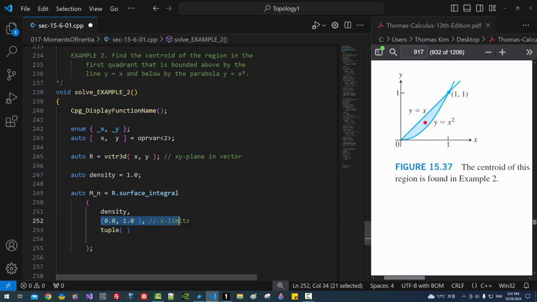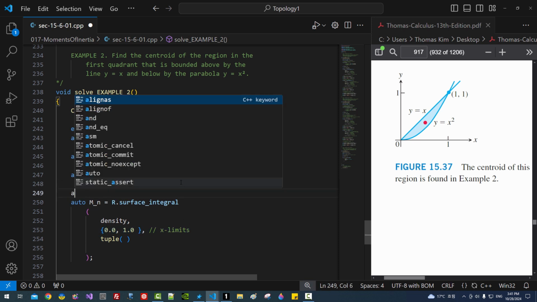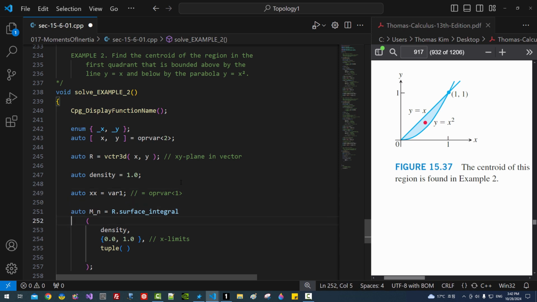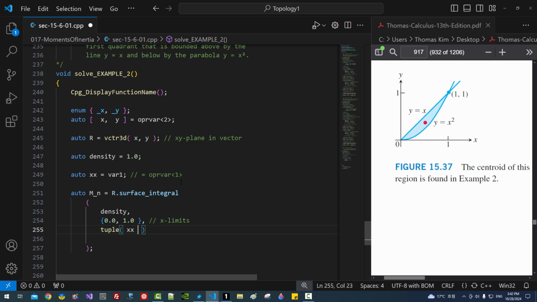We take one parameter from the x limits. So over xx, we say bar 1. This is equivalent to operator bar 1. So we say xx times xx. This represents x squared, the lower bound or limit for y. Then y equals x, so xx. This is the y limits.